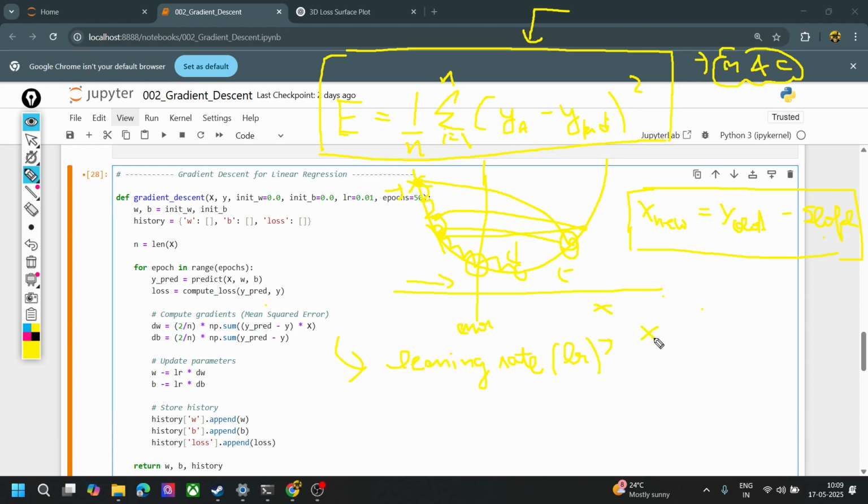And the equation simply changes to, I'll just write it, x dash equals x minus, this is how we typically denote learning rate, times the slope. So this is the most important equation. And this is how we keep on moving or improving our predictions here. So this was for one variable. We'll also talk about how we are going to solve for m and c when we have two variables here. But I hope the idea makes sense here, right?